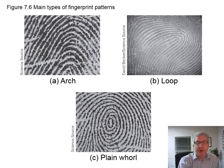Fingerprint patterns. I'm not going to go over this real fast. It's just arches, loops, and whorls. And so you can go look up fingerprint patterns. Those depend on those dermal papillae sticking up there, and they'll group together and you'll make various patterns. And the idea is that everyone's fingerprints are unique. And it's probably true. There's probably no one that has exactly the same fingerprints as someone else, because it's somewhat genetically determined, but mostly random is the way these things produce these ridges. But you can see these ridges provide various surfaces, especially if they have the oil on them, that you can grip things more easily if they're wet or slippery. But since you have oil on fingers, you also leave fingerprints. And so you can tell what the fingerprints are by the different patterns. Okay, next slide.